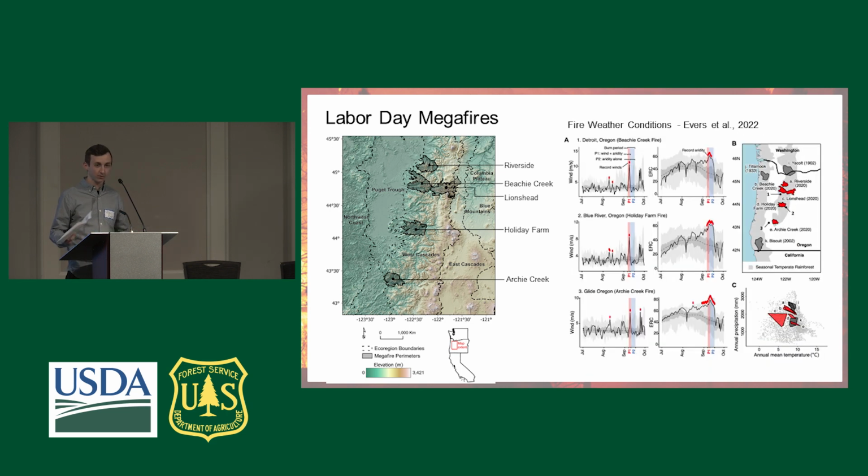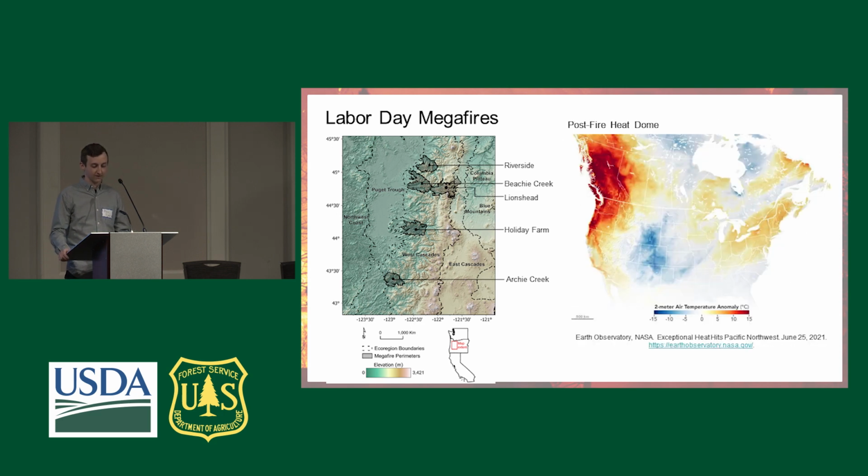We can also look at this temporally, and as you all know today, these fires are mainly driven by easterly winds and arid conditions, with the first part of the fire happening with both wind and aridity, and the second part with aridity only. One interesting fact about this fire that may differ from other fires in the past is that a heat dome happened in 2021 after the fire. It was from late January to mid-July, and it had really high above-average temperatures in the Western Cascades specifically. And I think this heat dome might have a really big effect on delayed mortality, and that's something I want to look at in this research.